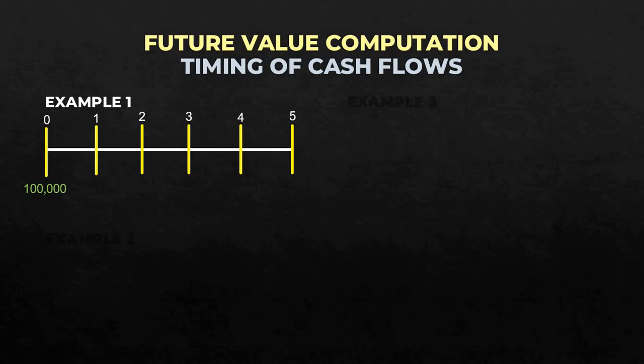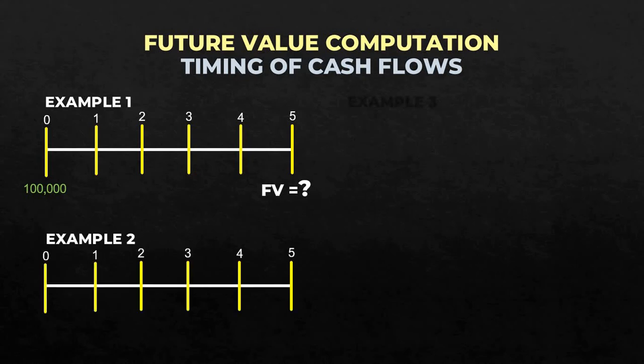Pero, hindi siya given. Ang tanging given kasi na amount is yung 100,000 pesos na outflow, which is the value at the present date. Kaya itong 100,000 pesos is a present value. Pero hindi given yung amount na may receive natin after 5 years. Yun yung kukumpute natin, and that is the future value. So, hindi yung given. So, that is to be computed.